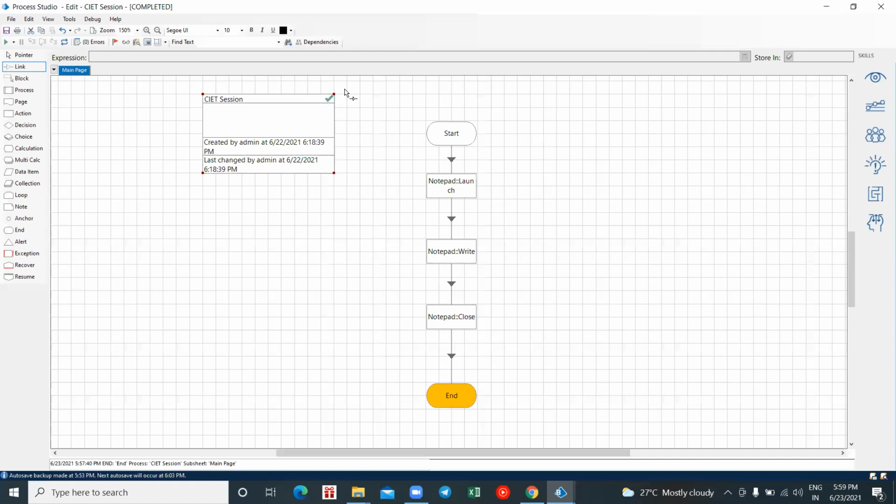Okay, so is everyone clear how to publish your flow to your control rooms and how to make use of your action stage? Is everyone clear? Great, thanks. So now what we will do, you can create an action again. If you want to relaunch a number of notepads, create number of actions, that's it.